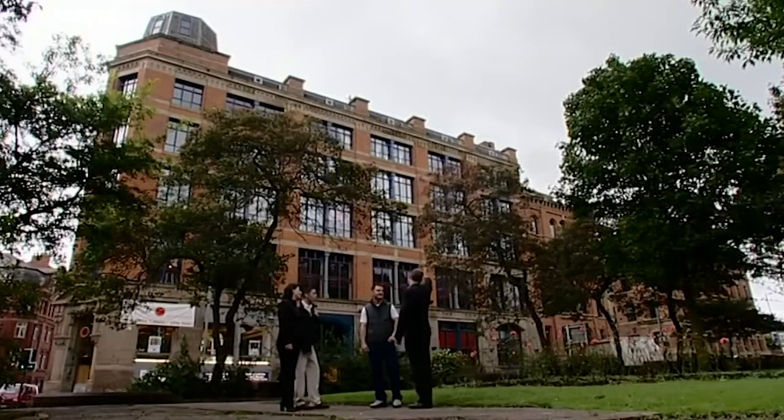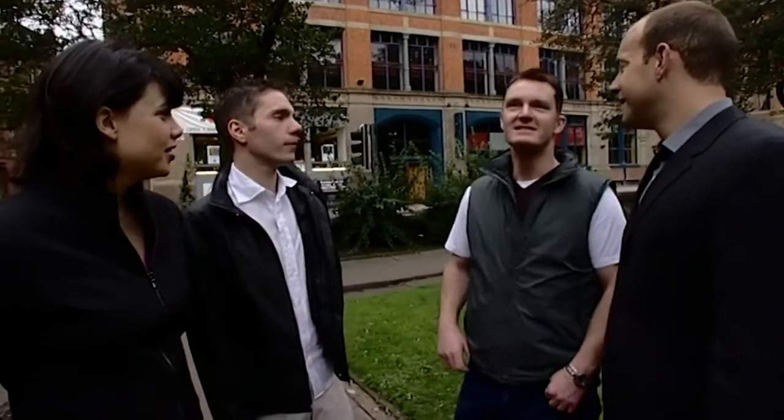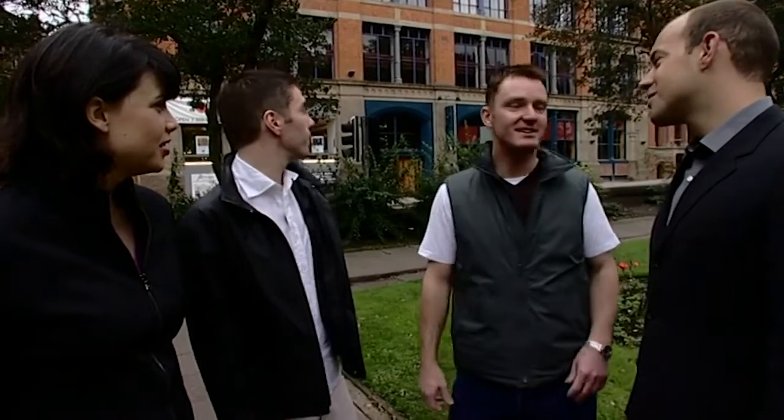Colin, you brought us to this building here. It's a stunning-looking building, but what is it about it that you really like? There's several things. I mean, the main thing is the actual size of the windows. One of the things that we're looking for is a property with big windows. Right. Why is that? A, because we can see what's going on outside, but mainly because it allows lots of lighting. Lots of people to see you in. Exactly. Walking around in your little bikini outfits, yeah, maybe. So you're looking for lots of light?